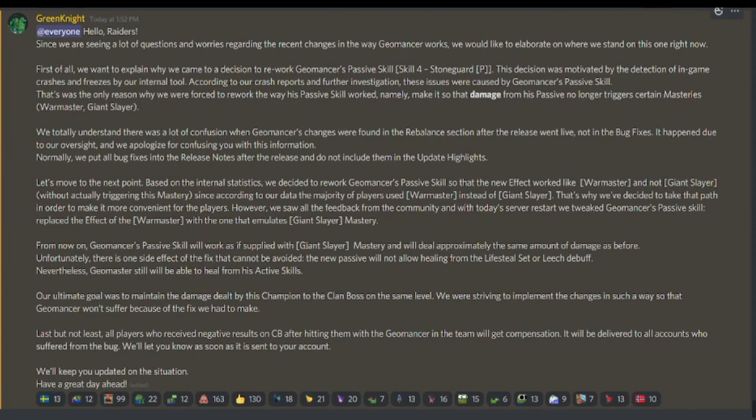I haven't tested him, but I'm sure that there will be plenty of videos giving us empirical data on how well he does now versus how well he did before. They continue saying from now on Geomancer's passive skill will work as if supplied with Giant Slayer. Alright, but there's an important sentence here. Unfortunately, there is one side effect to the fix that cannot be avoided. The new passive will not allow healing from lifesteal or leech debuff.